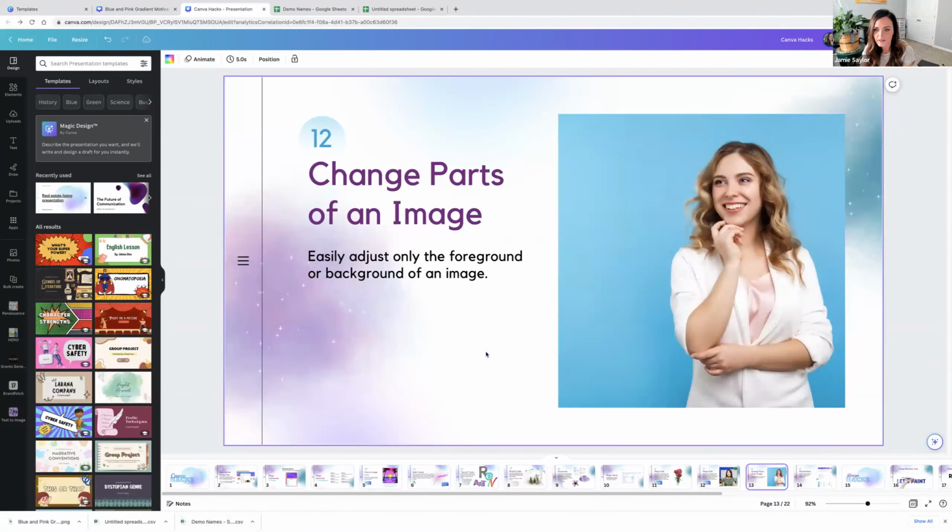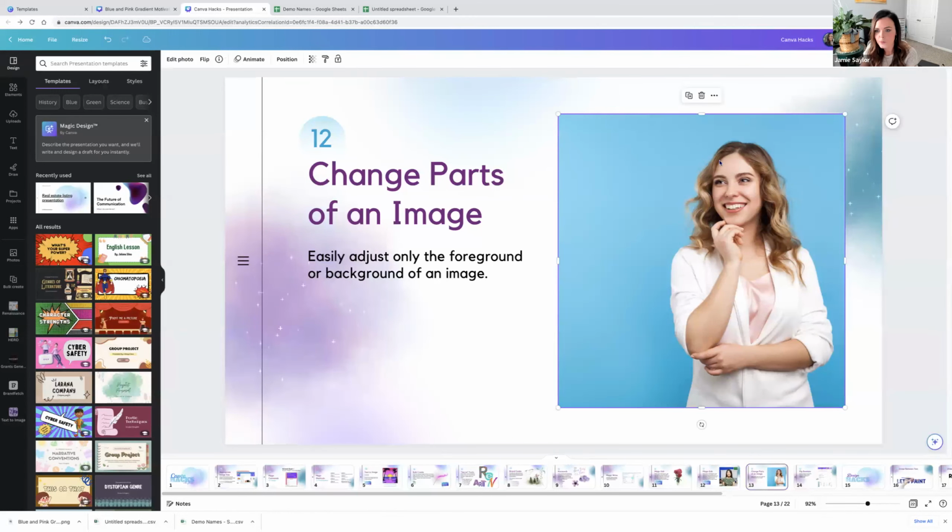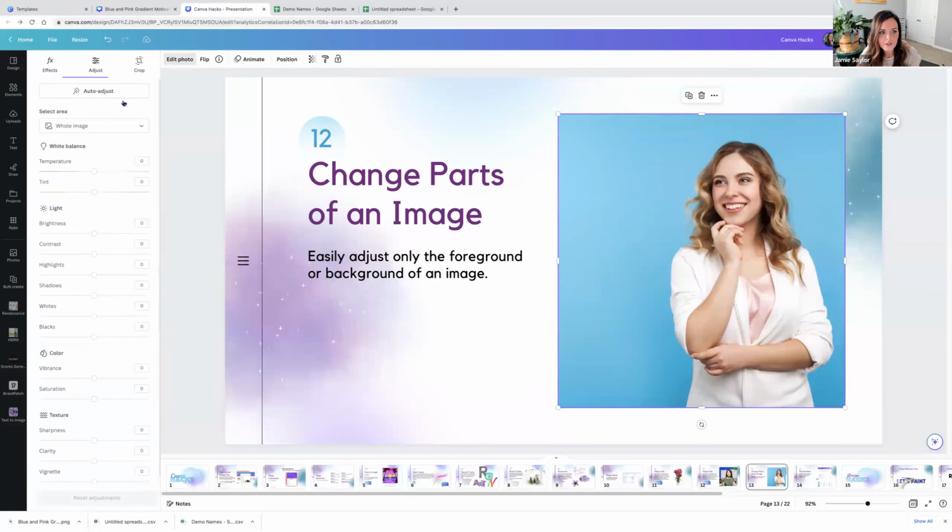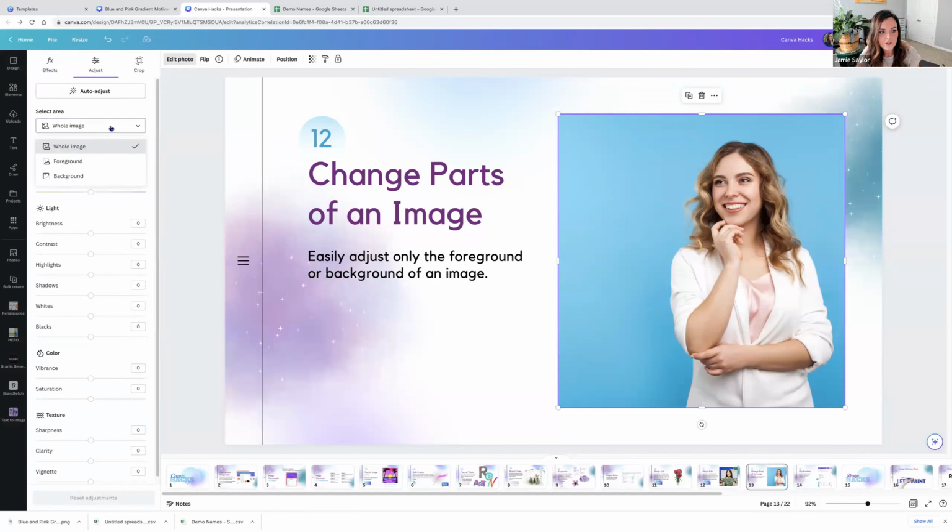Okay. So in this one, we'll look at how you can change just parts of an image. So you have this picture of this girl in front of this blue background, but what if you wanted that background to be purple or some other color? So if you go to Edit Photo and go to Adjustments, you'll see this part right here where it says whole image. You can select the foreground or the background.